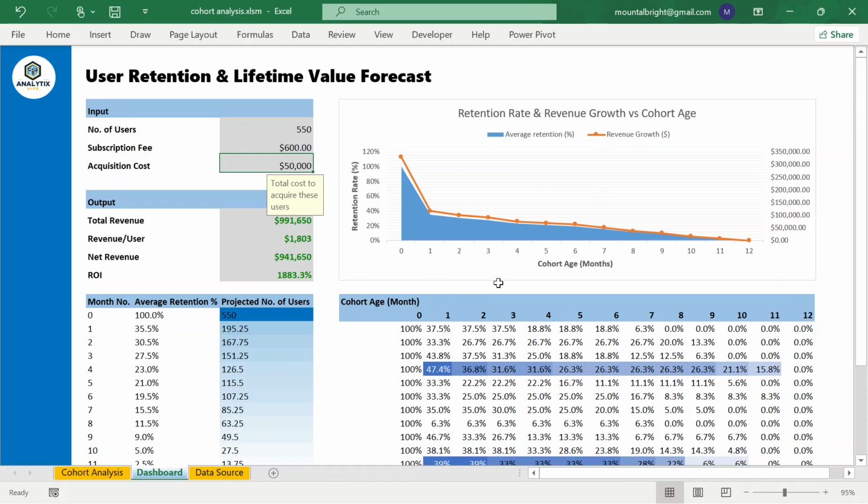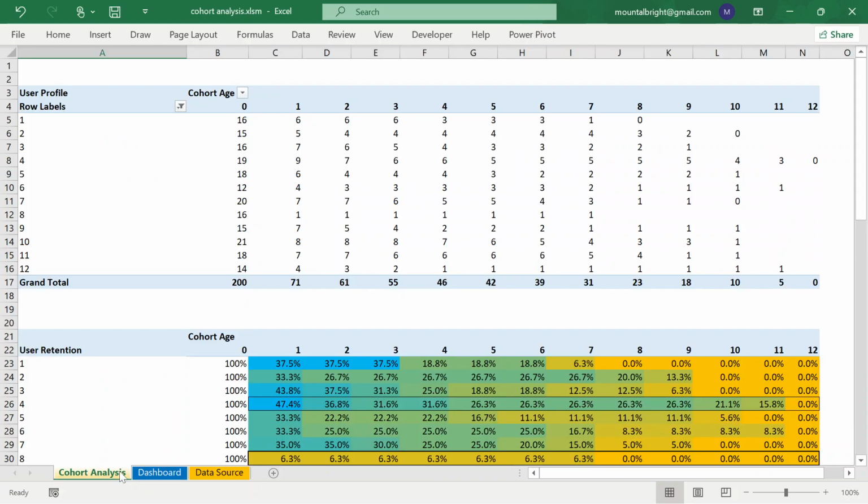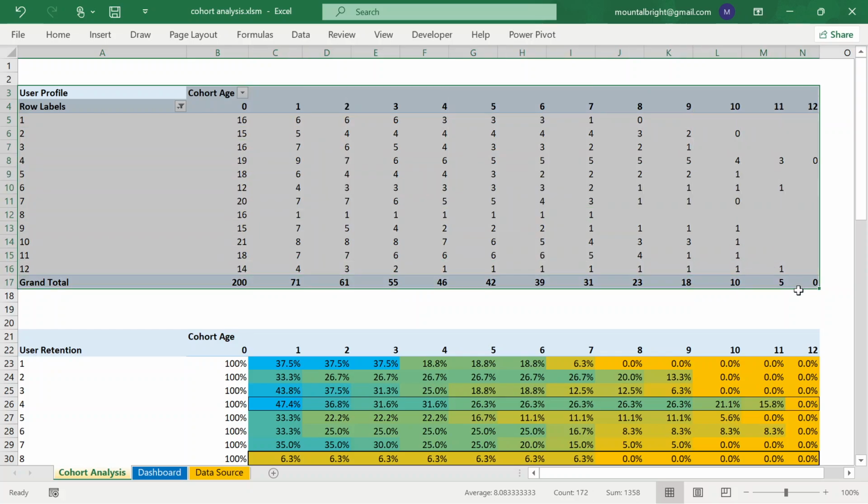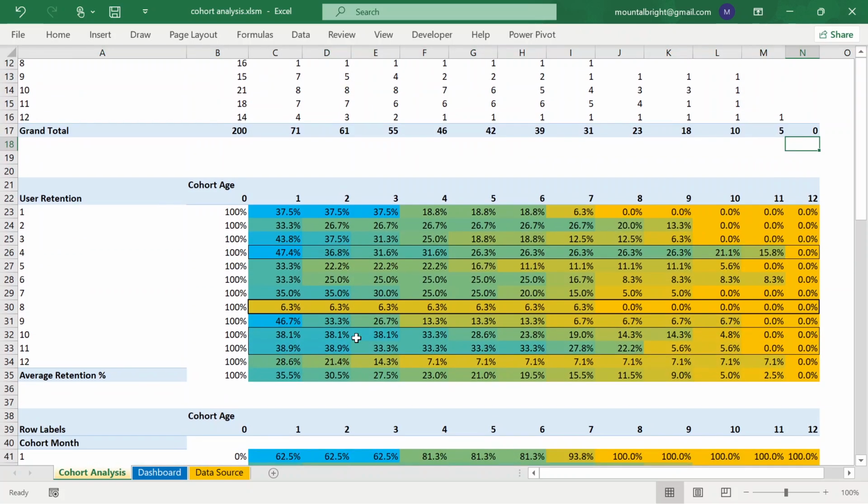So cohort analysis is a very powerful form of business intelligence analysis, in that it's all-encompassing, right? With just one analysis, we were able to derive as much information and data as possible, right?